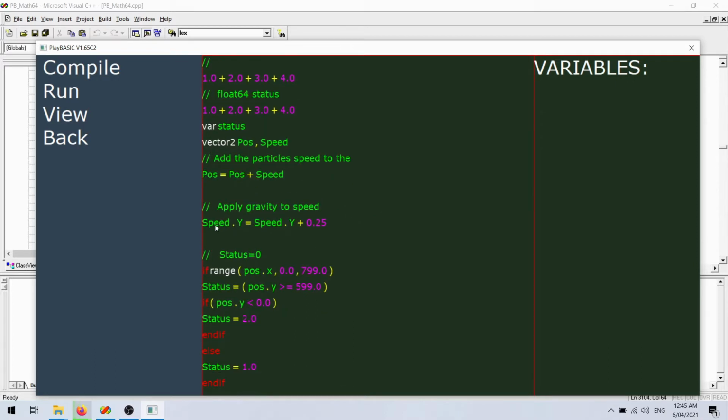At the end of each token, like this word here, speed, it's seen as just a word, a bit of text. That word might be a variable name or an array name; in this case it's a vector name. You would have to make that classification yourself.